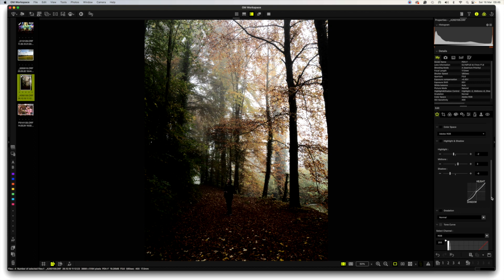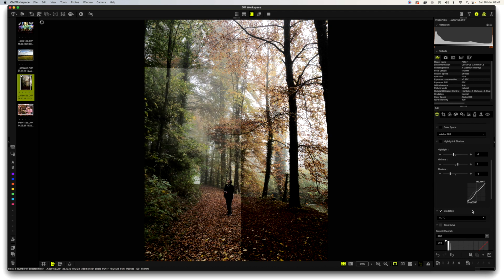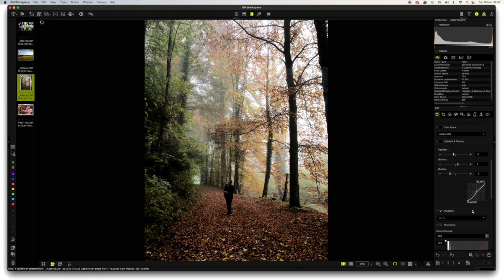And then I'm going to do something interesting. Before I go to the highlight shadow on the tone curves, I'm going to select auto here. So for the gradation, I'm going to use auto, which helps me to brighten the shadow areas. And it also controls the highlights so that I don't reclip again. You can also see this is a fairly flat profile on the gamma curve now. So I've really been tweaking the gamma curve quite extensively with this setting here.